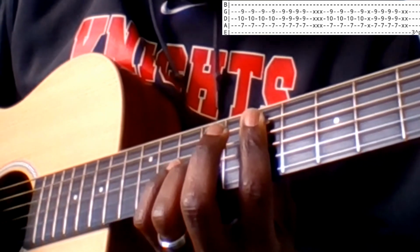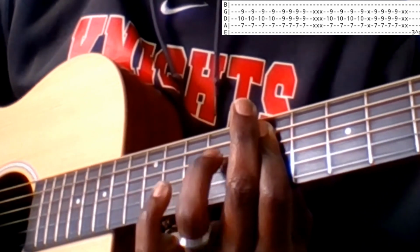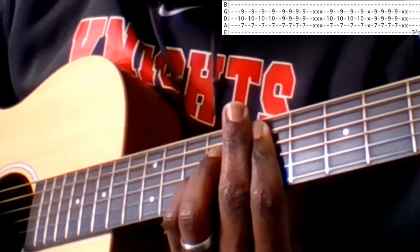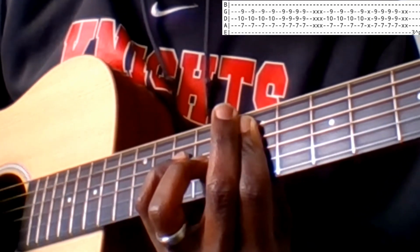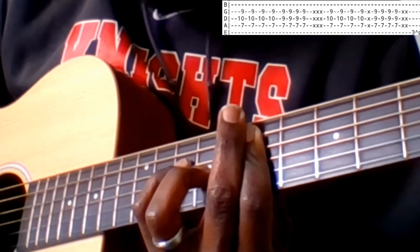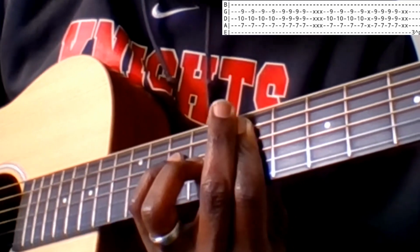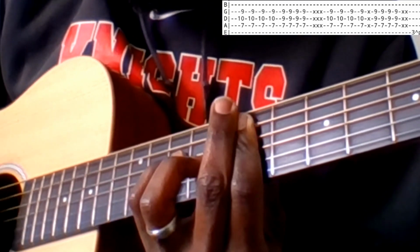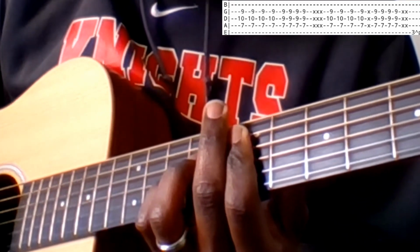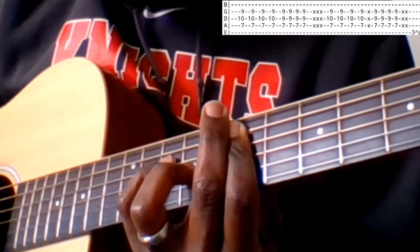And then there all we did was move that. Basically now we've got the 9th fret of the G, of the D and the G down there. And same pattern, so down, up, down, up, and so on. For the most part, you just want to hit the A, the D, and the G. You don't really want to get the other notes in there. It's not the end of the world if you do.